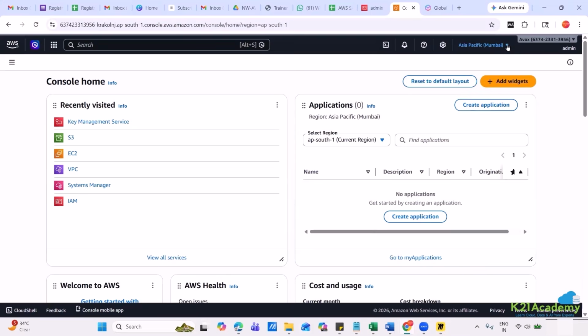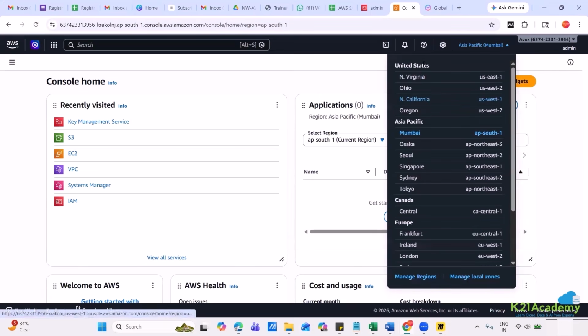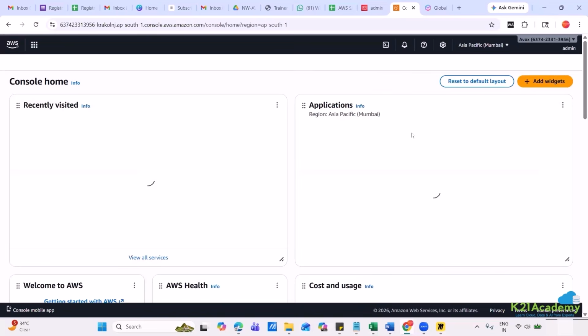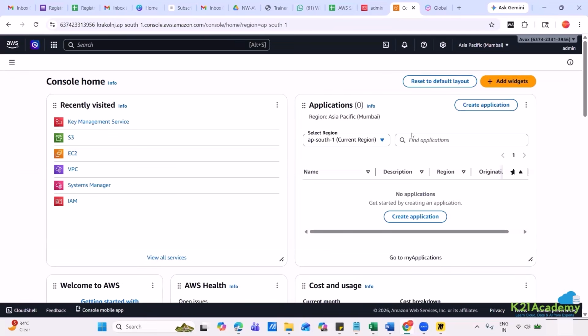If you click on this region tab, you can see the list of regions here: North Virginia, Ohio, California, Oregon, Mumbai, Osaka, Seoul, Singapore. So let's say I want to work in Mumbai, you can click on Mumbai. Now you are in Mumbai.